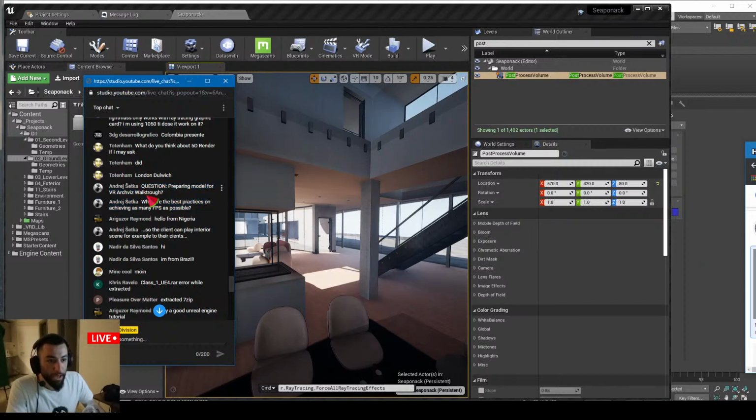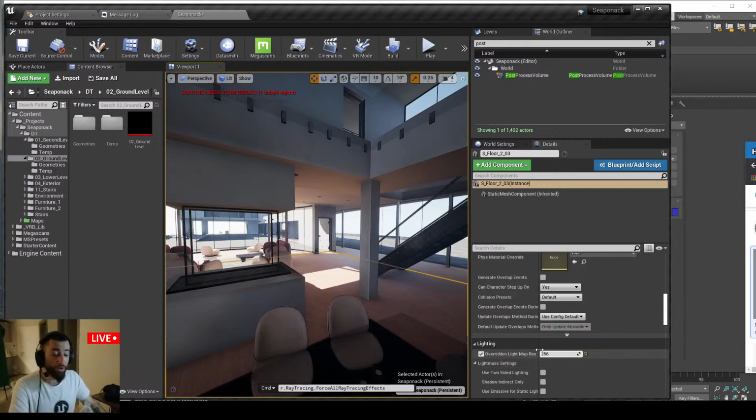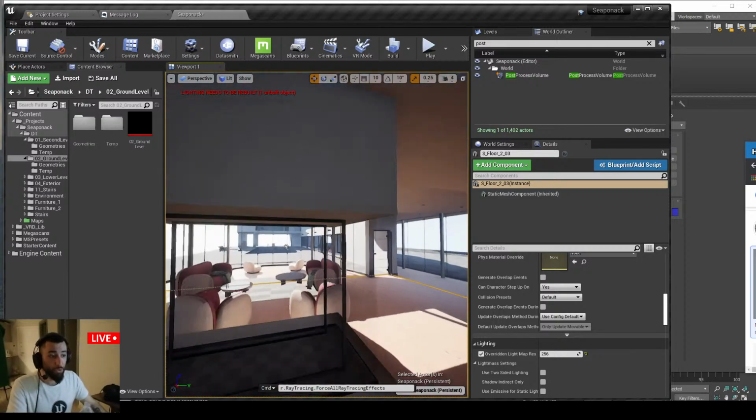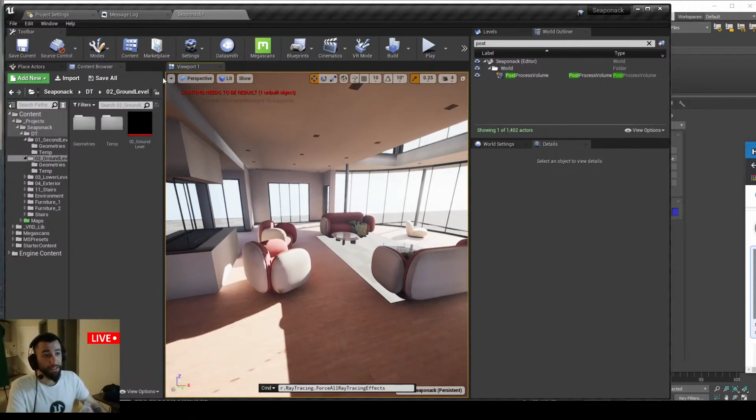That's a good question, but it's a long answer. Not a long answer, it depends on so many things. Your poly count matters, especially how large your project is. The lightmap resolution matters; the higher it is, the more memory it takes. Your light placement matters. If you have so many shadows, especially dynamic shadows, it's not recommended. If you have so many movable lights, it's not recommended, because in VR you need at least 90 frames per second so you can have a really smooth experience, right? I remember there is an article from Epic, or I don't know where exactly, but I would note this down as a video idea or just something to share with the community later. That's a great question, buddy.